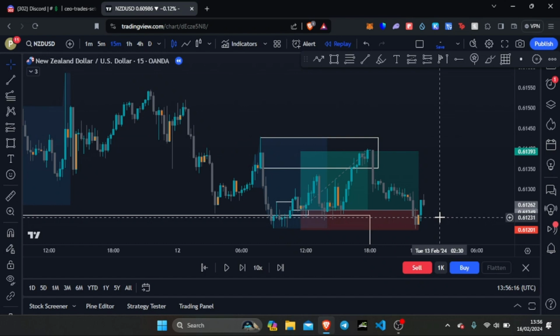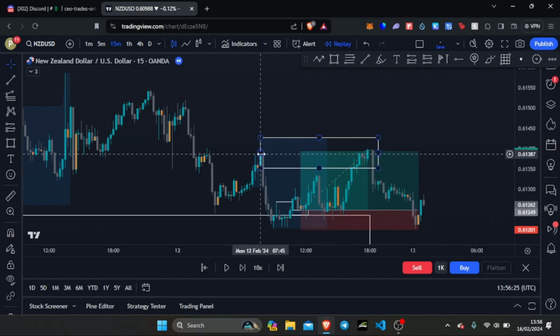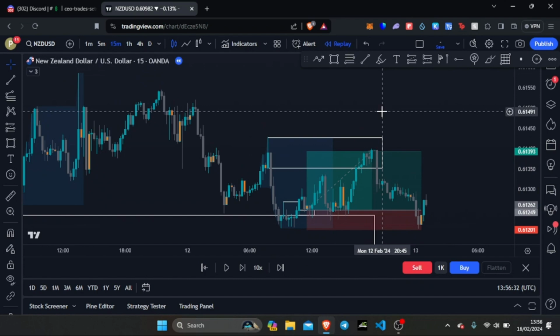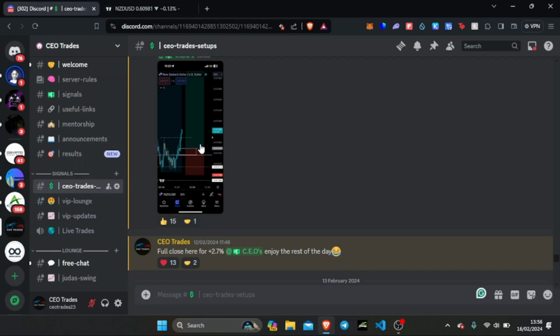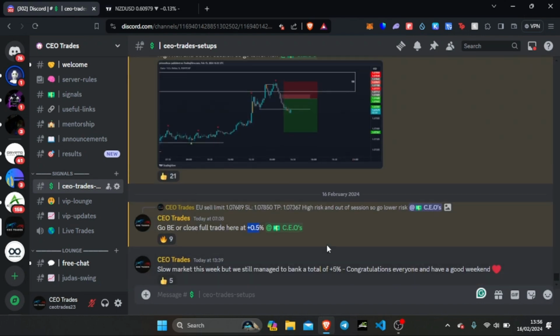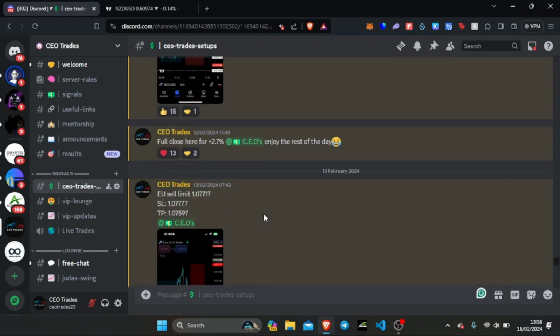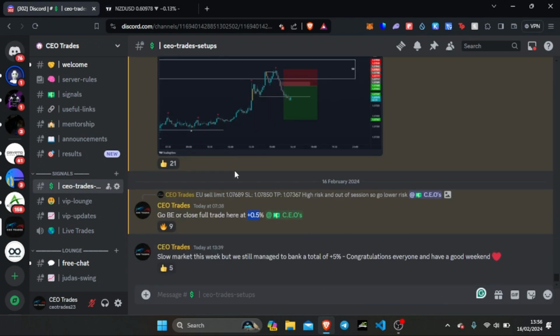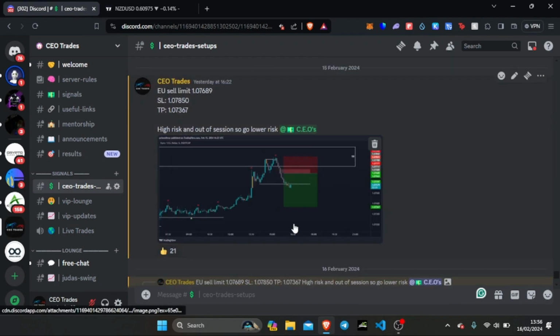So we have to not only understand the direction that we are trying to take the trade in, but we also have to understand the other factors that go around these trades, just like understanding where potentially price can stop and how far it can run. So this was again a beautiful 1-to-3 risk to reward trade. This was one of 3 trades that I took this week, which ended up netting us a total of 5% for this entire week. So we had 3% on the NU trade, we had 2% on the EU trade, and we had 0.5% on the EU trade from last night.